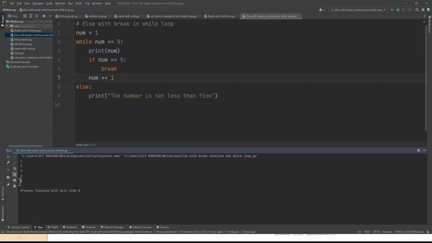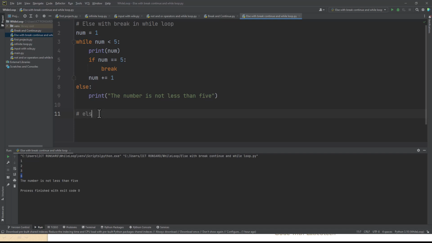So because we added the equal, then we are forcing the equal to come in here. Okay, so if we run it again, we have the 5 going off because it is not equal to 5. But we are saying that if the number gets to 5, it should break. It shouldn't print again and stop there. Okay, so this is how to use the break with the else statement in the while loop. The other opposite way is the continue, the else with the continue statement.